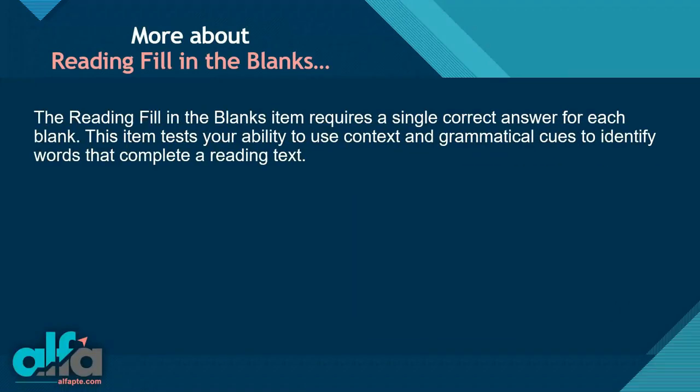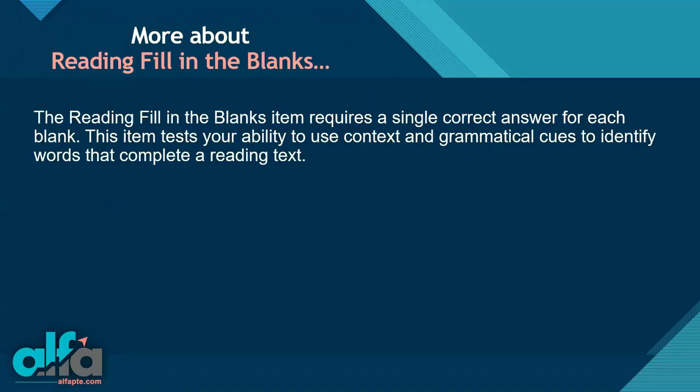The reading fill in the blanks item requires a single correct answer for each blank. So single correct item means a single box. So basically you have a passage, below the passage you will have a box, and in that box you will have a few options. Sometimes the options are multiple words like array of or favor of, but it's a part of the same singular box. So you just have to drag one box and drop it there. You will not be able to type anything in that blank. You can only choose whatever options are given in the box which is provided.